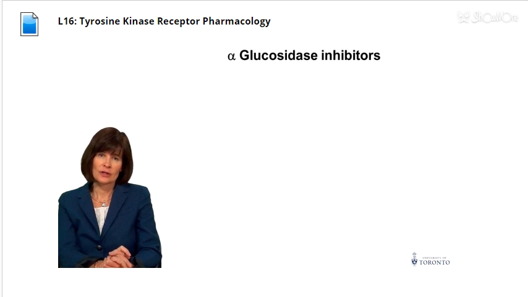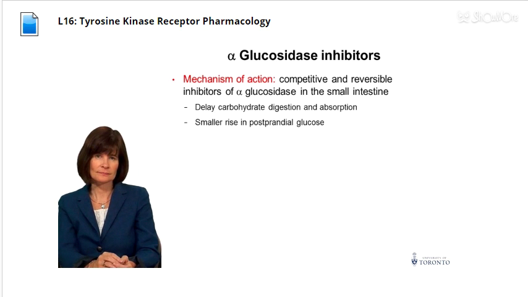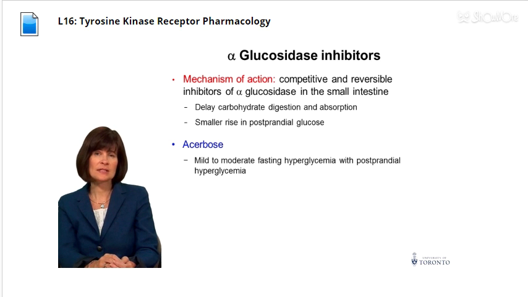The final group of drugs used to treat diabetes are those that inhibit carbohydrate and fat uptake from the GI system. Acarbose inhibits metabolism to glucose in the intestines, thus delaying the release of glucose from food and slowing delivery of glucose into the blood after a meal. This drug is a competitive and reversible inhibitor of alpha-glucosidase, which is an enzyme that releases glucose from carbohydrates in the small intestine.